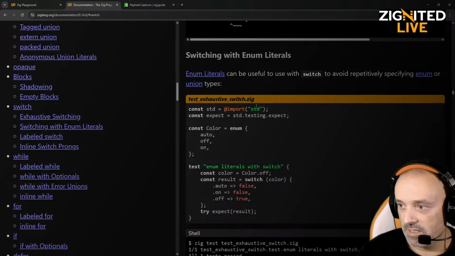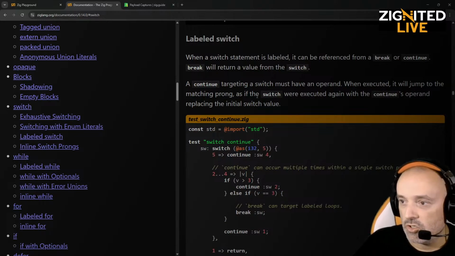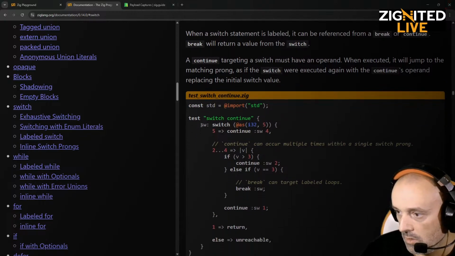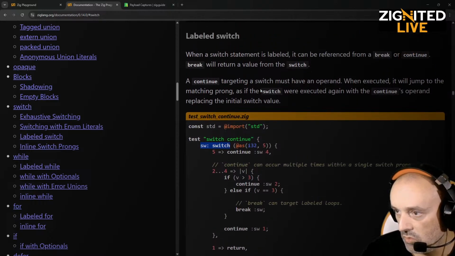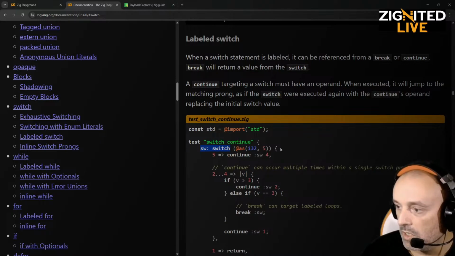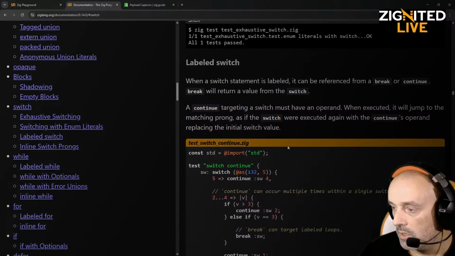Let's see. Yeah, I was here. So labeled switch. When a switch statement is labeled, okay, here they label it as W. It can be referenced from a break or continue. So basically because of the code block, right? It's like any block, you can break it if it's labeled.